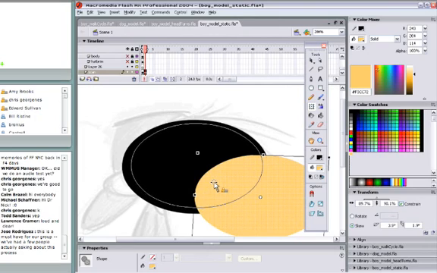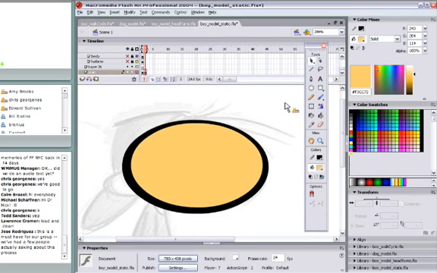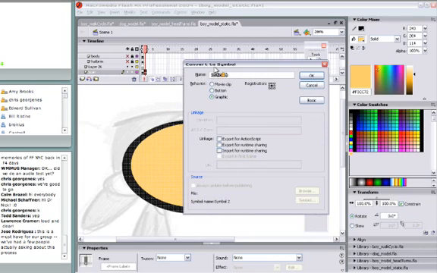So what I usually do is I'll offset this shape. I can even nudge it with the arrow keys if I want to, and then I just let go and click anywhere off of the shape, and here I have his head. At this point too, I could add shading, but I usually wait until I've finished the character before I do that. Now, since we have the basic head shape, I will then hit F8 and make it a symbol. And I'll just call it symbol 2 for now. It doesn't matter.